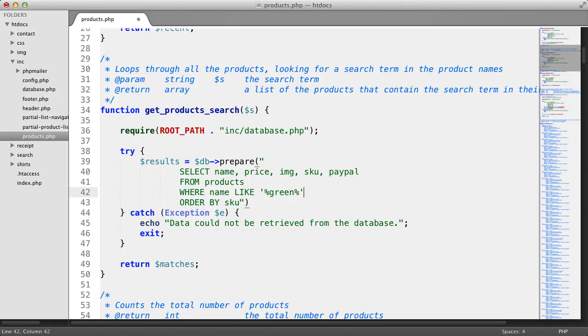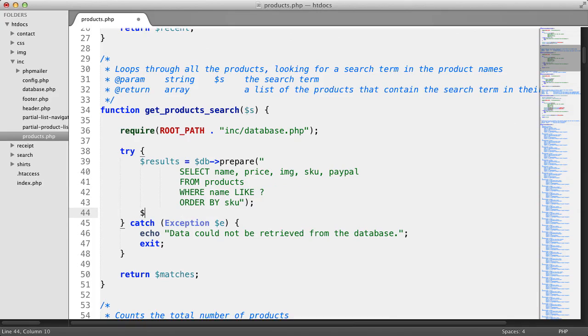We want to replace this whole block here with a placeholder. We'll next need to bind that value to the placeholder. We've been using bindParam for this so far. This works just fine when the value you want to bind is in a variable. But we need more than just that search term in this placeholder. We also need the percent signs. In this case, we can't use bindParam. We'll need to use bindValue. You could pass a variable to bindValue without any problems.